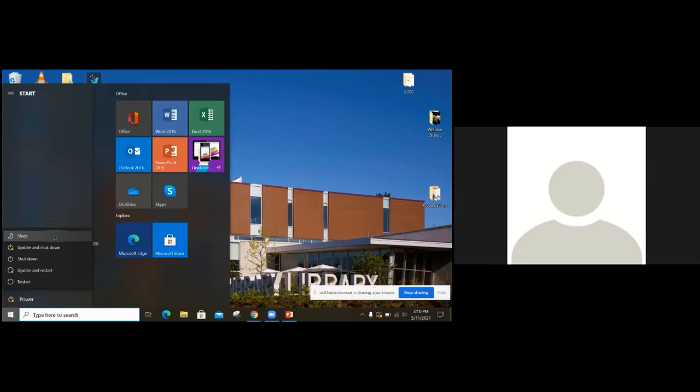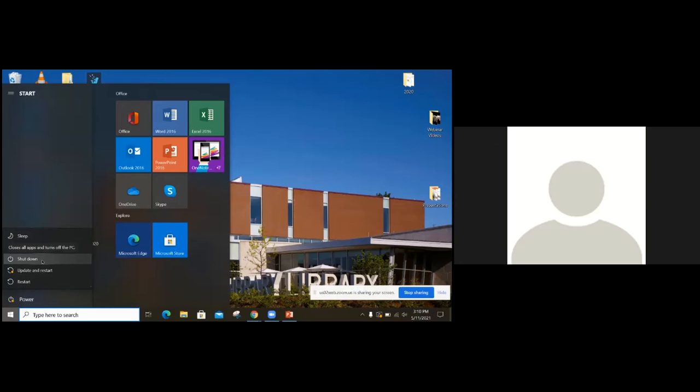The other thing you can do for putting it to sleep is you don't have to necessarily come here and say, I want you to sleep. You can just close the lid of the laptop and that will put it into sleep mode. So what I generally do is, if I'm going to leave the room where my laptop is for a few minutes and it's going to be unattended in my house, I will close the lid so that the cats don't come and sleep on the keyboard or get cat hair all over the keyboard. So that's one advantage to sleep. Then I can just come right back, open the lid back up, and start back wherever I was, okay?